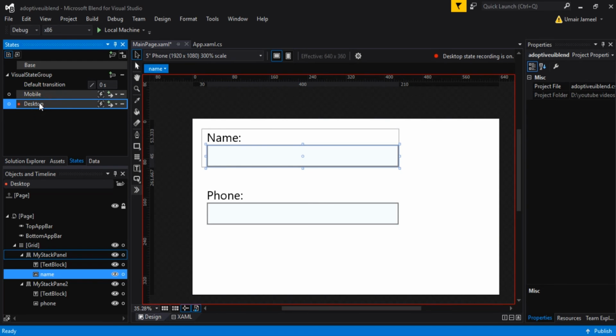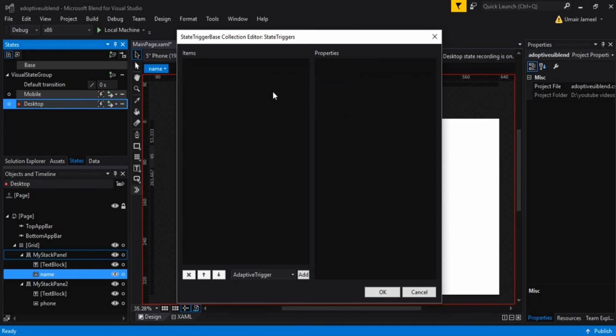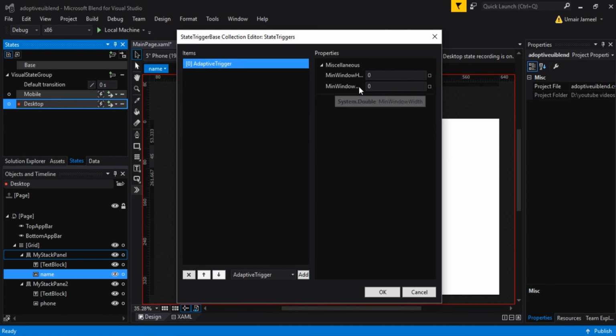And if the width of the screen is greater than the height of the screen, it means we are running our application on desktop, and on mobile the width is less than the height. Okay, so let's click on desktop, and I'll click on this particular icon, edit adaptive triggers. All right, it has opened up a window, and I'll click on add, and it has shown me two basic properties, min window height and min window width.